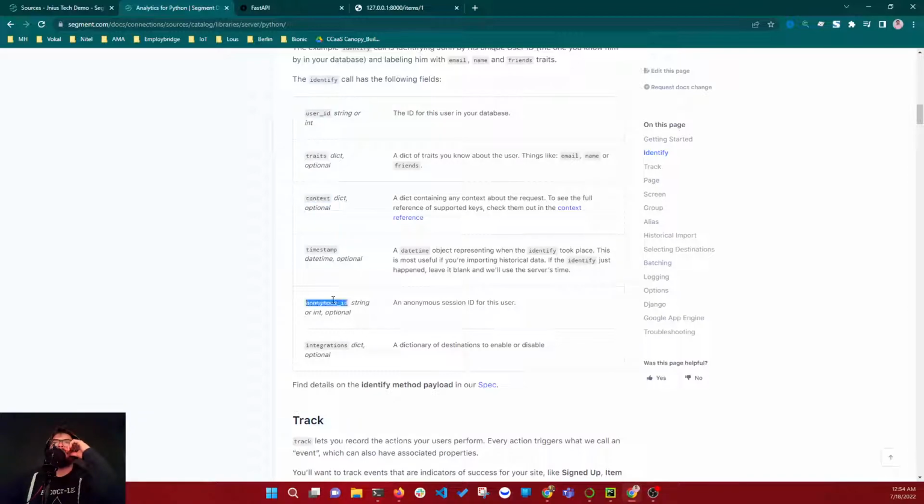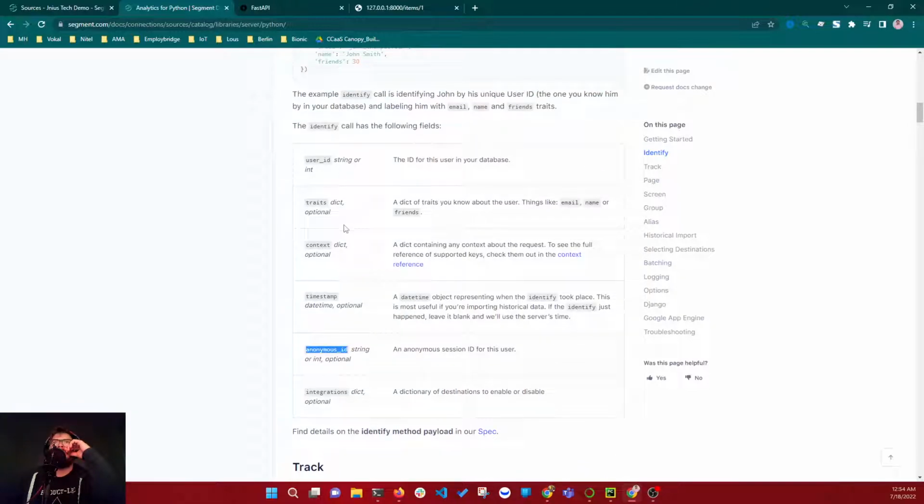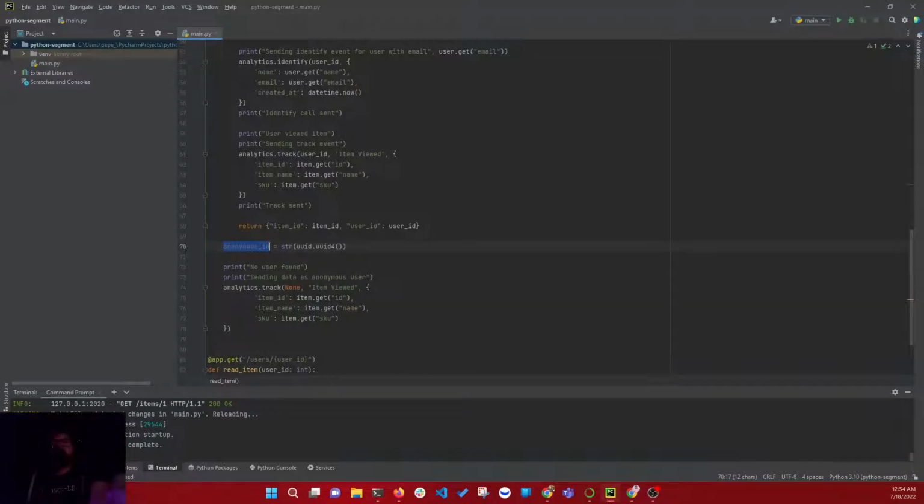Oh, actually, this is so much better. In .NET you need an options object, but here we don't need to do that. So now all we have to do, right at the end, is anonymous_id equals anonymous ID, and this is the name of the argument.